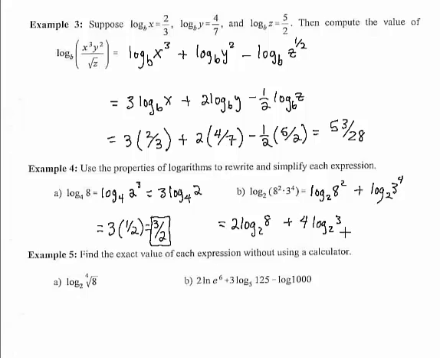Okay, and this first one I could calculate just by being somewhat familiar with whole numbers being raised to whole number exponents. 2 raised to the 3rd power is 8, so log base 2 of 8 would be 3, simply because 2 to the 3rd power equals 8. The log is basically a question asking what a particular exponent is. In this case, that exponent is 3. So this expression is simply 2 times 3.